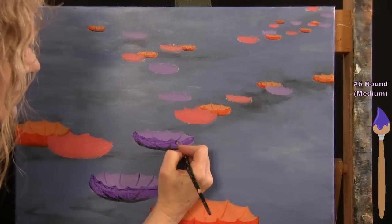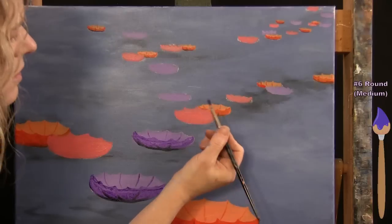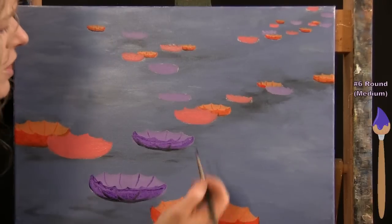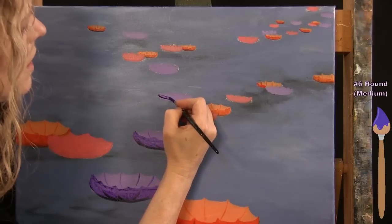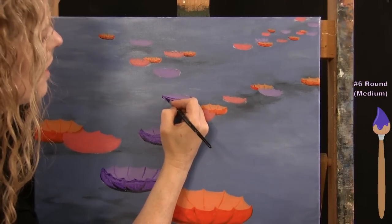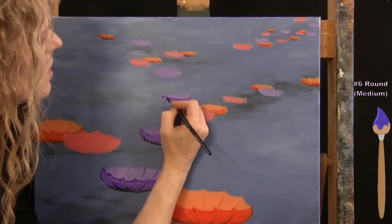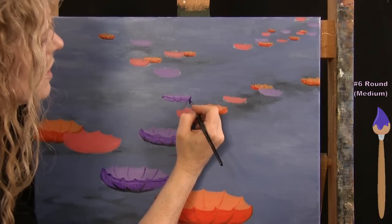Just taking this and giving myself those curved interior lines, bringing them towards the center. So I've already got my purple on my brush. I'm gonna go ahead and hit this one. And now I'm gonna probably start hitting a couple at a time before I pick up the black. So that way, it allows me to wash my brush less frequently. So just putting up those little spikes.